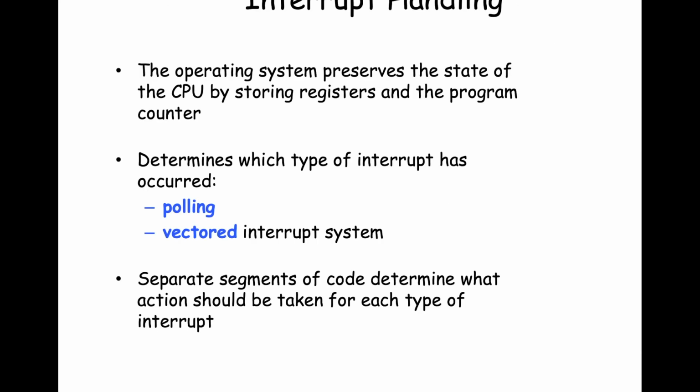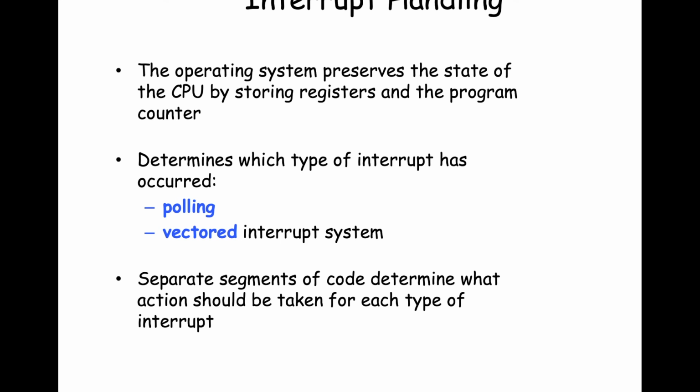And the operating system, because of this interrupt handling, because it saves off this address where it left off, preserves the state of the CPU by storing certain information. Now, I talked about this address where it left off, but that's not the only thing that it stores. It also stores the intermediate values that it had before that interrupt was thrown, that trap occurred. And it also saves what's called the program counter. The program counter is literally that particular location in the program where you left off. And we'll talk more about that in detail.